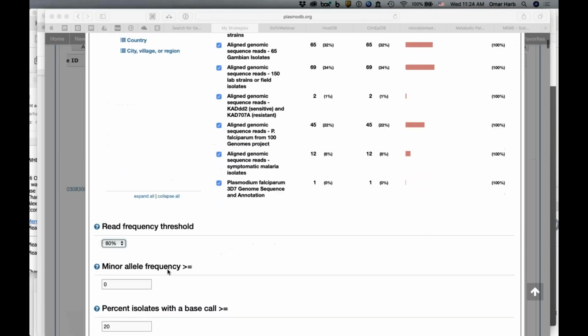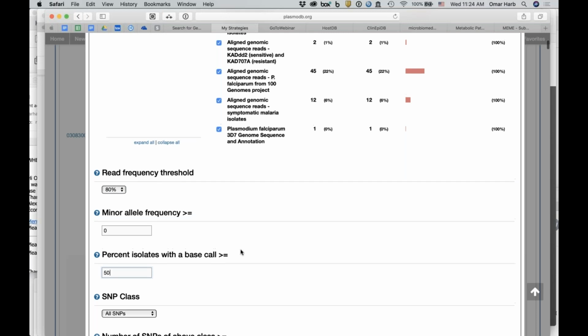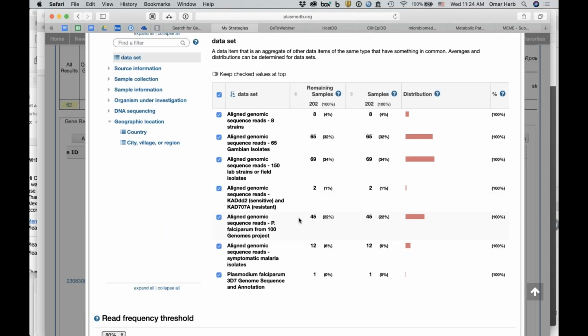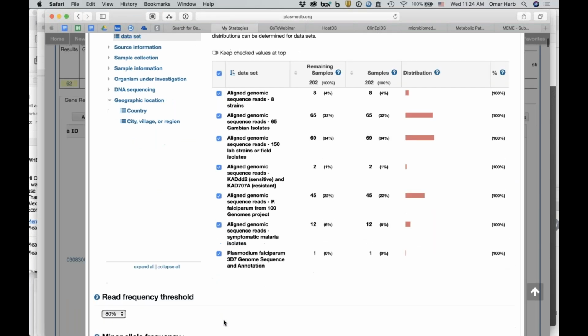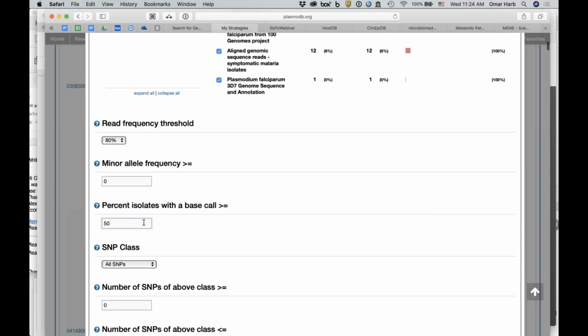And so you can choose to increase this number, and you could say, well, I want to make sure that at least 50% of my isolates have base calls at any position where I'm calling a SNP that I'm returning in my search. So you're increasing the stringency. So you're looking for something that you have more confidence in that it's present in all the SNPs. You can obviously increase this to make it more stringent.